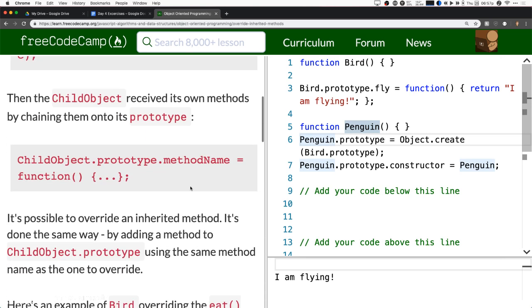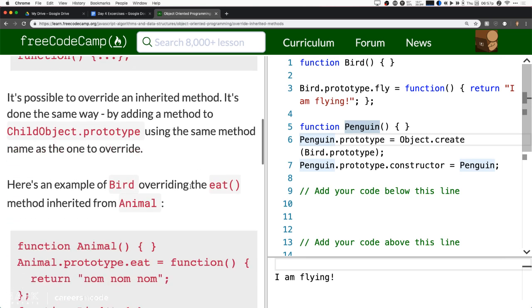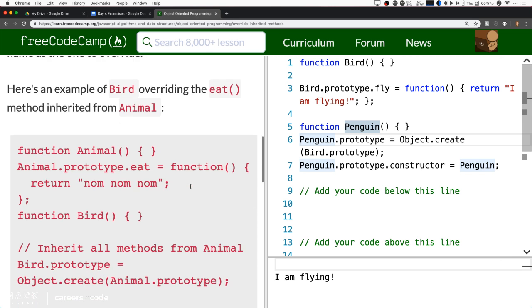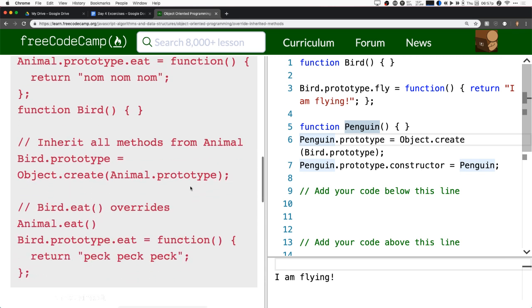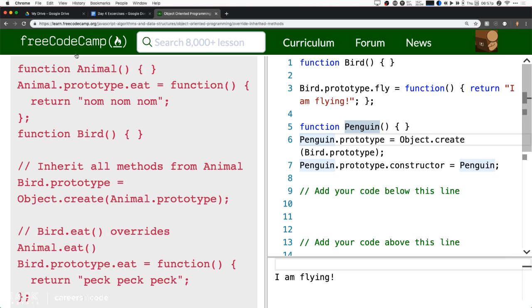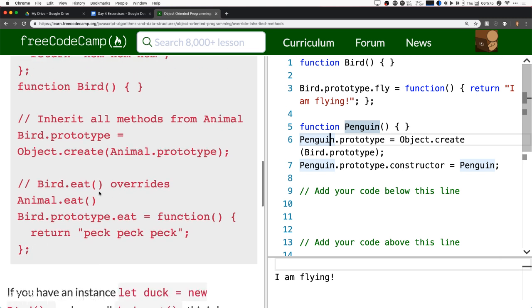So what we're going to do is we create our animal and we define our eat method, and we define our bird and we say that birds are animals, and then we do animal.eat. And then in our bird prototype, we're going to override what eat is defined as, right?